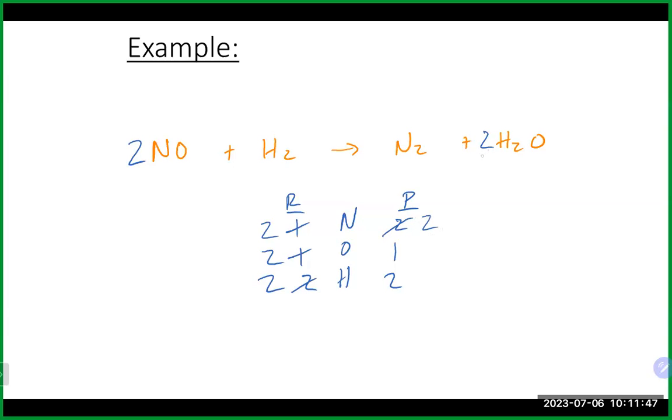That will give us 2 times 1, which is 2 oxygens, and 4 hydrogens. Again, each of those coefficients go for everybody behind it. And in this case, now we just need to go back to the hydrogen and put a 2 there, and we should be in business. That would be 2 nitrogens, 2 oxygens, and 4 hydrogens in this case. And we would be balanced. Any questions on that one there?